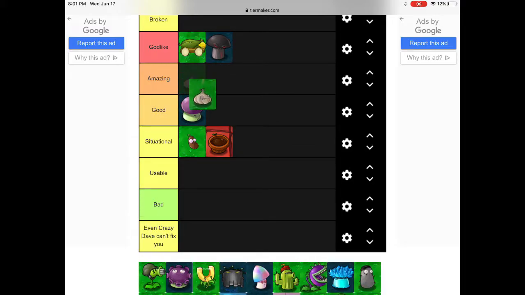Garlic is, I would say, good or amazing. I'm going to say it's amazing, simply because half the people that play Plants vs Zombies 1 still don't understand how it works. Being able to divert zombies and do a Gloom-shroom setup, putting lots of Gloom-shrooms on the side so zombies are walking through them, or Spikeweed or Spikerock, there are so many ways you can use the Garlic. It's an amazing plant.